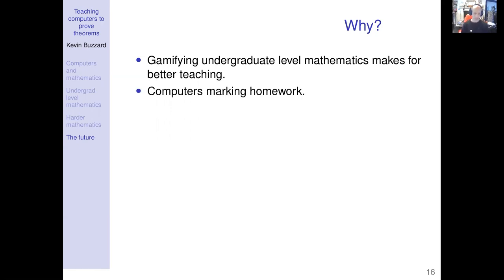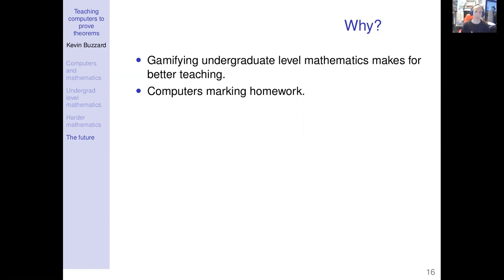Of course, once we've got all students doing it, computers mark homework, right? One of the big problems I have at Imperial is I have 300 undergraduates, and it's very difficult to give them individualized feedback. For 300 first-year students in my course, we have 10 PhD students working with me, but then that still breaks it down into groups of 30, which is still much too big. When I was an undergraduate in Cambridge, I was taught in groups of two, and you just get much better feedback there.